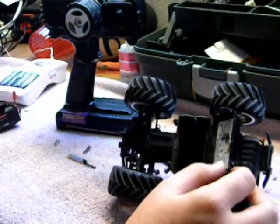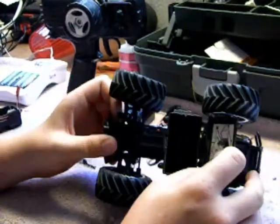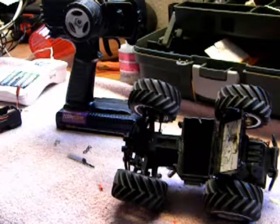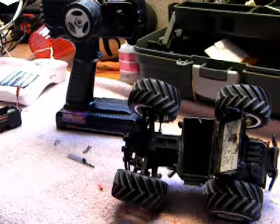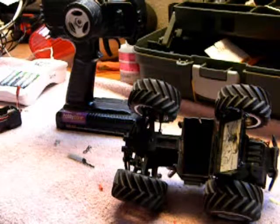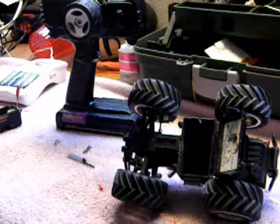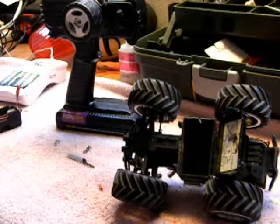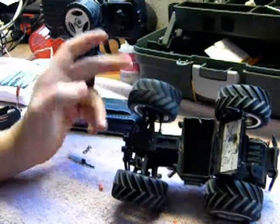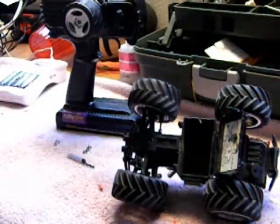For batteries, as you can see by this picture right here, it takes 4 AAs. You're thinking, oh, hobby cars and no AAs. No. They also have rechargeable nickel metal packs that you can buy for it. And my cousin, he didn't give me those, but I don't care because he only had one charger. And then he told me that it does take the 4 AAs.